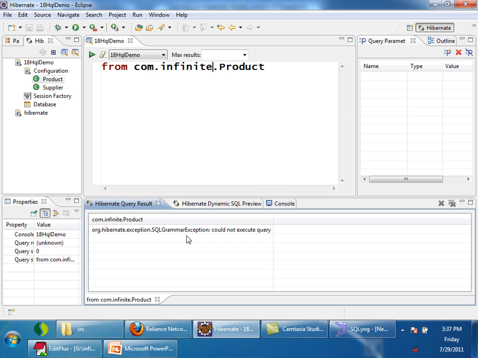The problem is there are no tables in the database, right? So let us create these same tables in the database, and insert a few basic values so that we can see the results of our queries also, right? Okay, come back to our package.